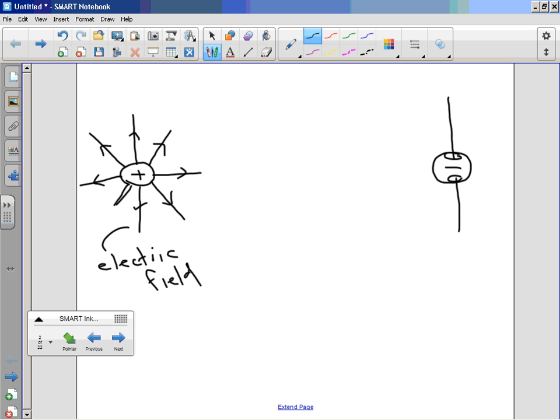An electrically charged object exerts an electric field, and it virtually connects itself to other electrical charges. Now, when you move the rod up and down, if I take this rod and I move it up and then move it back down, what that does is it puts a little bump, a little wiggle, in the electric field that surrounds that thing.